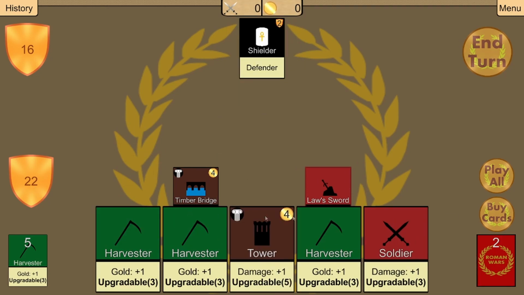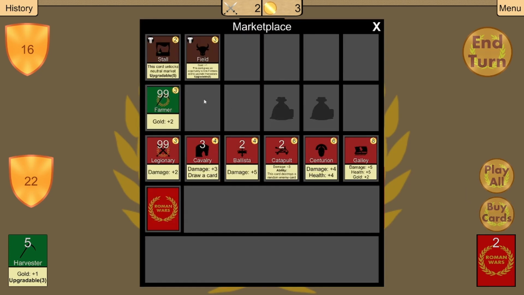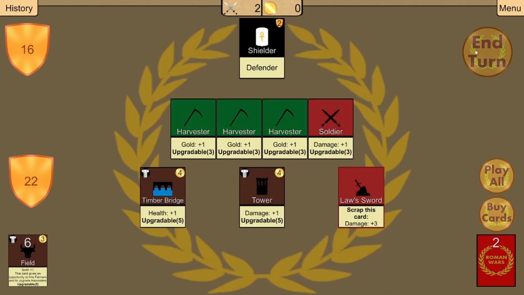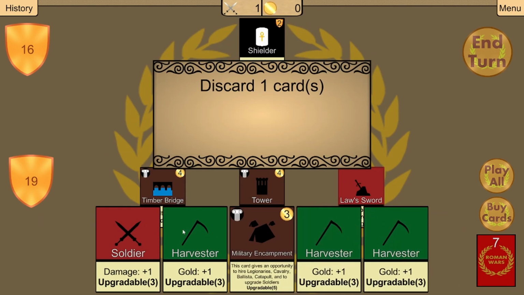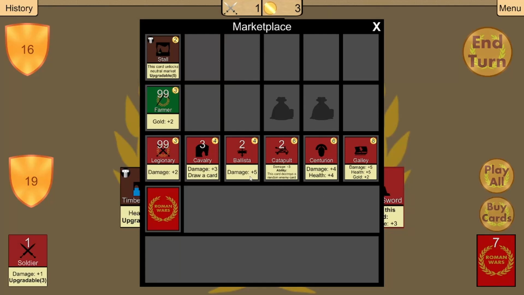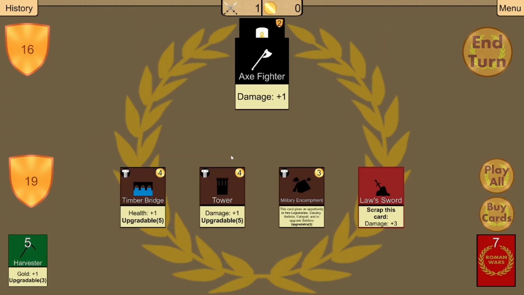Look at this, this guy is doing way too much. I need to lower the difficulty on this pronto. And then, what do we have? We have the tower. We'll buy the field. Come on, now you're supposed to burst someone that does this all the time. Scan this, play this, can't upgrade anything, useless. Buy the legion, end turn.